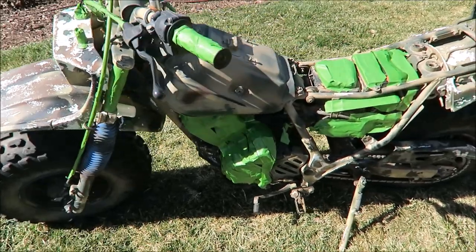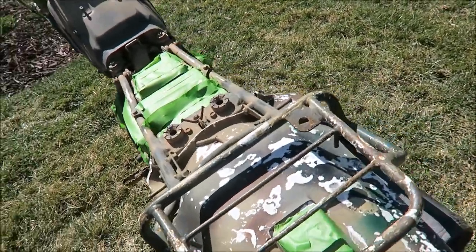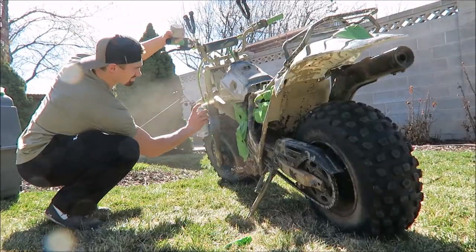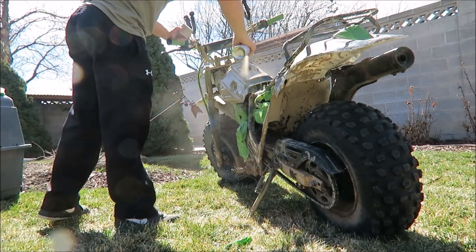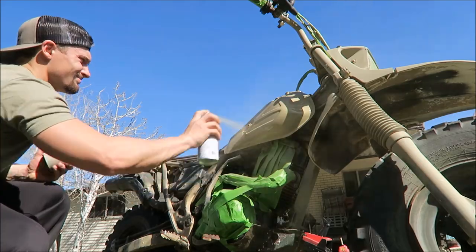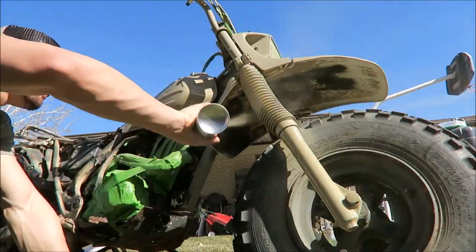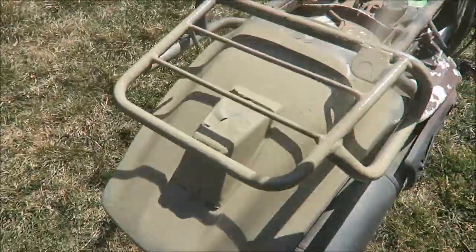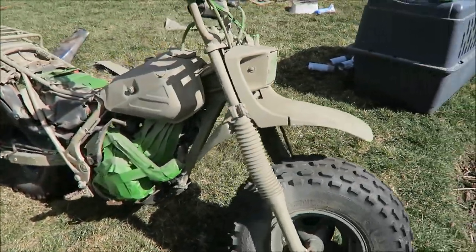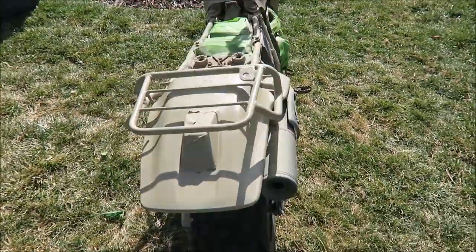While all that was drying I added another layer of tan just to make sure it's on there nice and smooth, then put a few more areas of tape down. I went through and sprayed the rest of the bike in the tan base layer — it actually looks pretty good just like that. Make sure you get every little thing including that exhaust pipe. It's okay if you spray onto your tape as long as you've got those edges down, because then it shouldn't leak. There's the base layer — everything is complete.